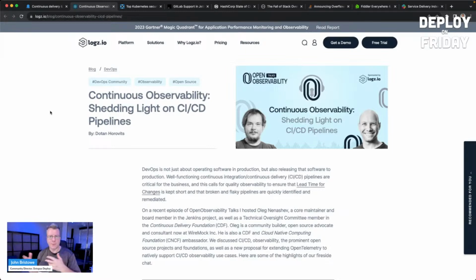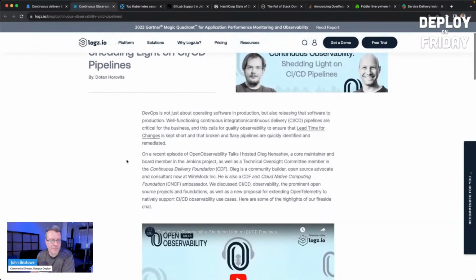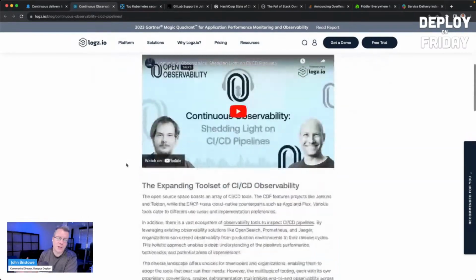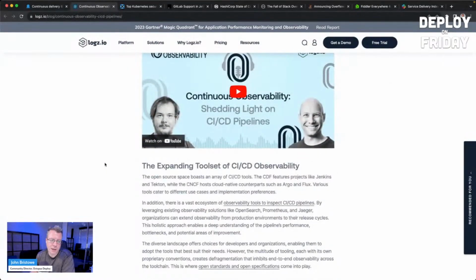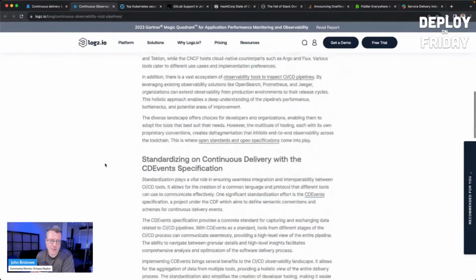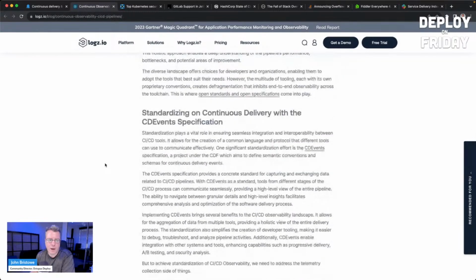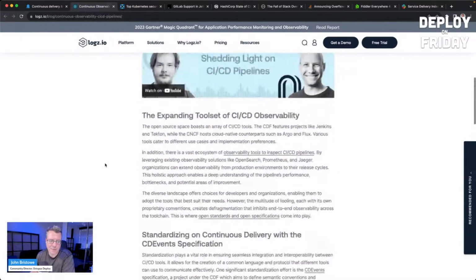And you may set it up so you get various alerts and such across those pipeline executions. But in this podcast, Oleg talks to the folks over at Logs about how you can actually utilize a variety of tools that are out there to inspect your CI/CD pipelines. And there's a variety of ways in which you can do this, and they cite some examples there.